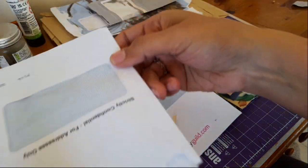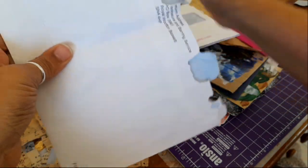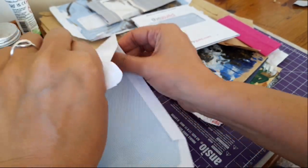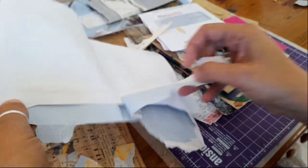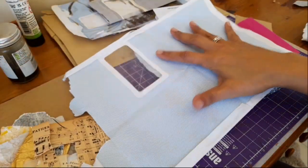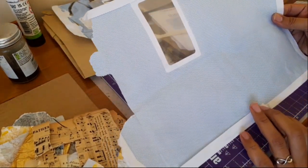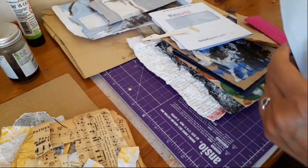And then these are the actual envelopes. So you all know what an envelope looks like. All this junk mail and other stuff comes through the door. So what I like to do is just open out the envelope. Tear along these edges. And there you have a piece of paper that you can either cut, fold, however you want, so that you actually have pages for a junk journal.